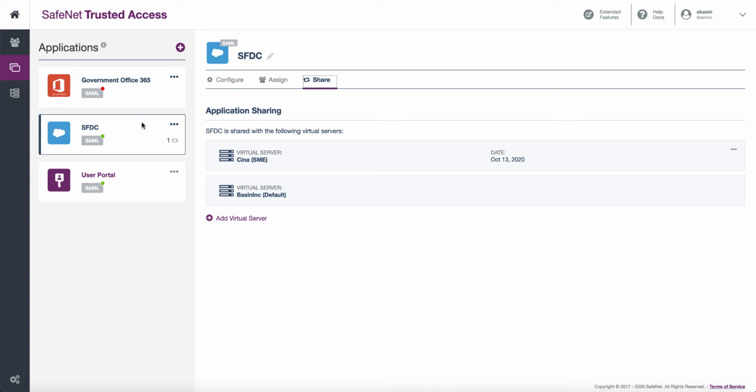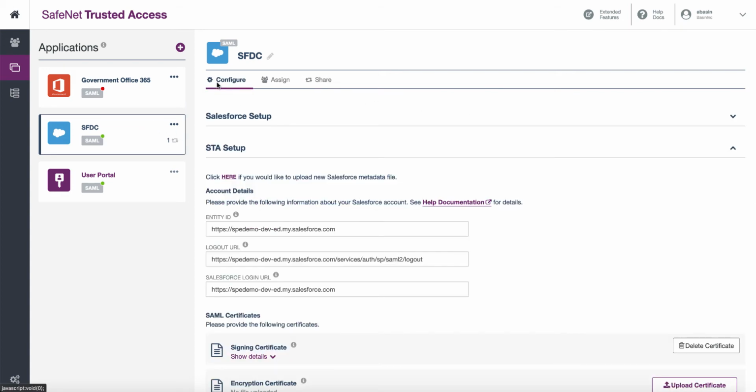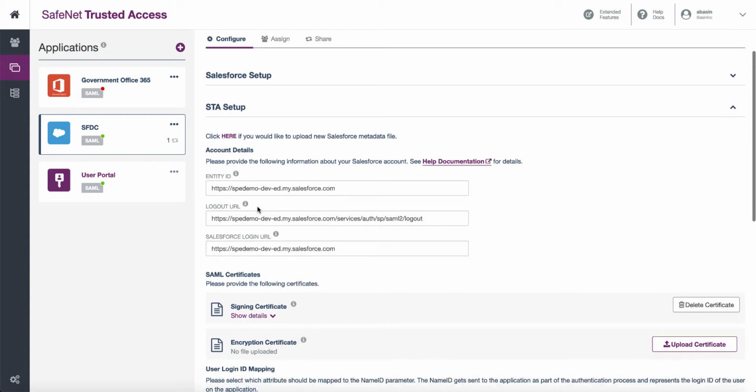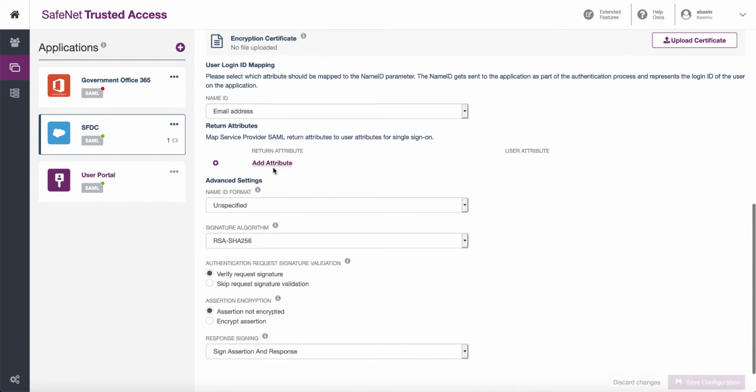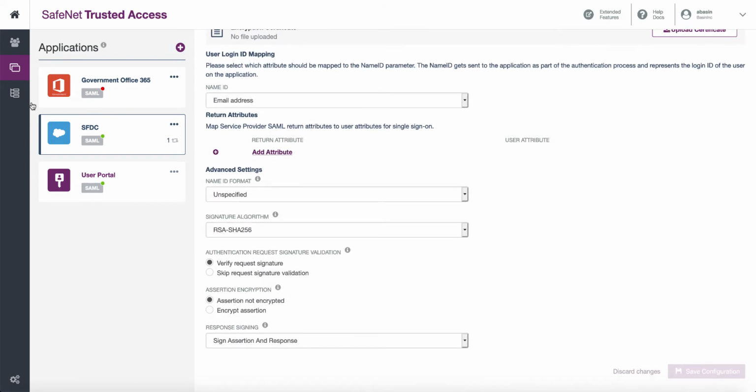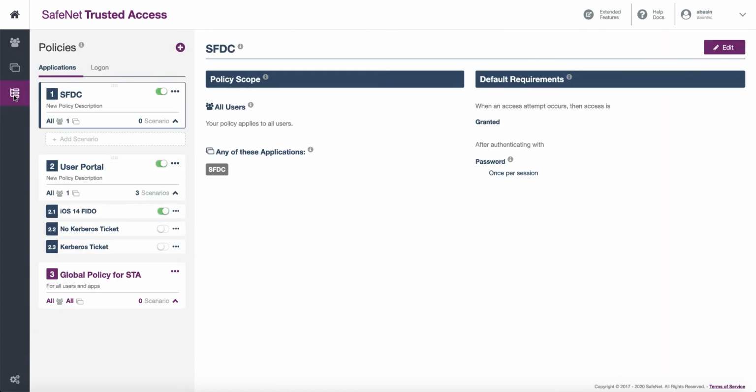This is a short video showing the upcoming application sharing feature. In my top domain level server in STA demo, I have a Salesforce application configured. The application is federating my Salesforce environment, and it's fully configured and working, and it has its own set of policies for the application specifically.